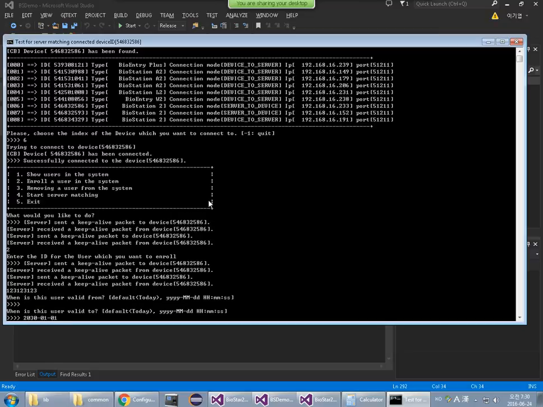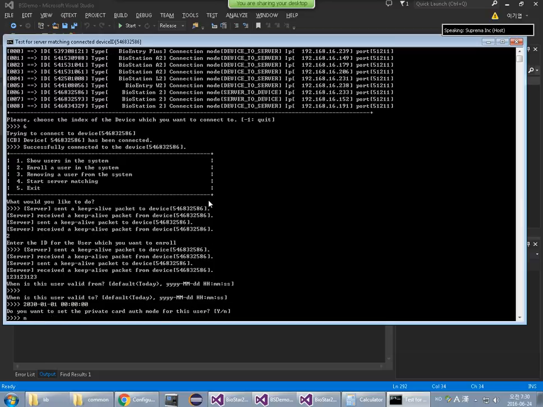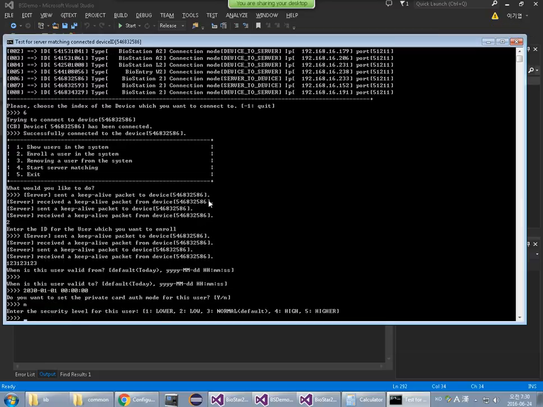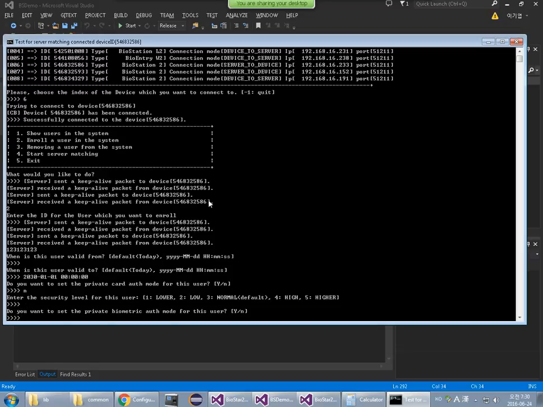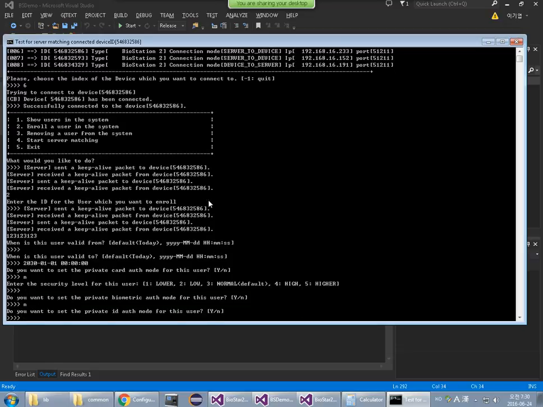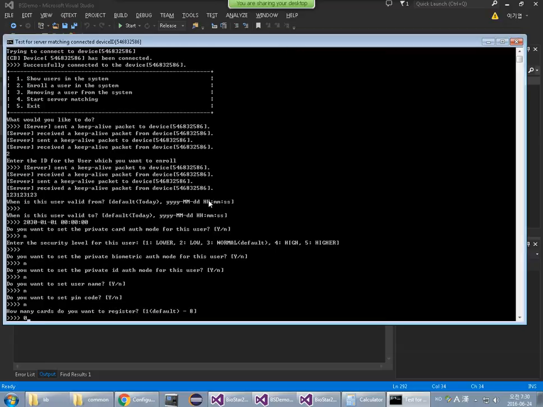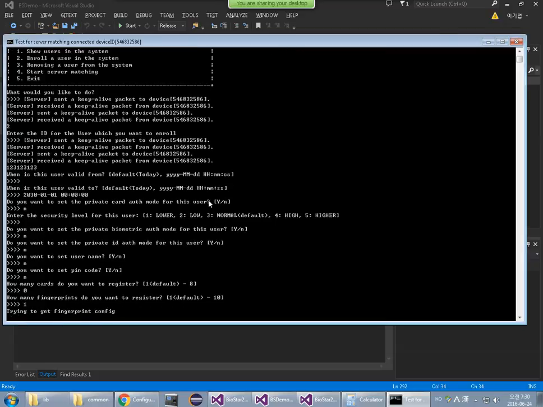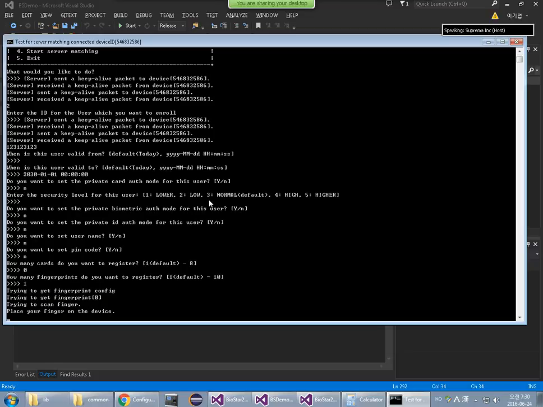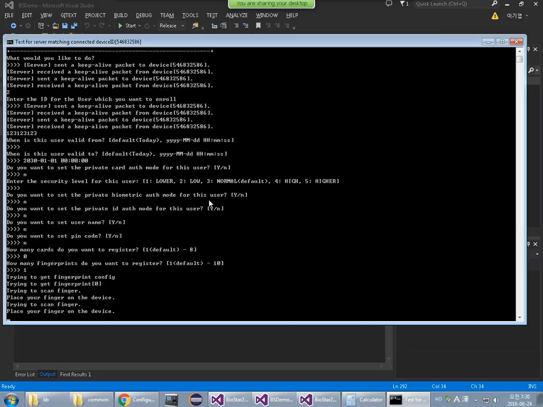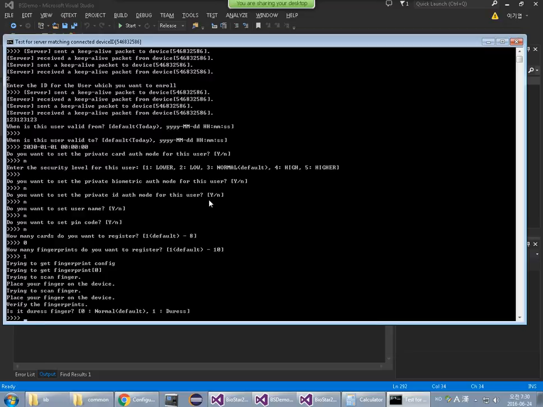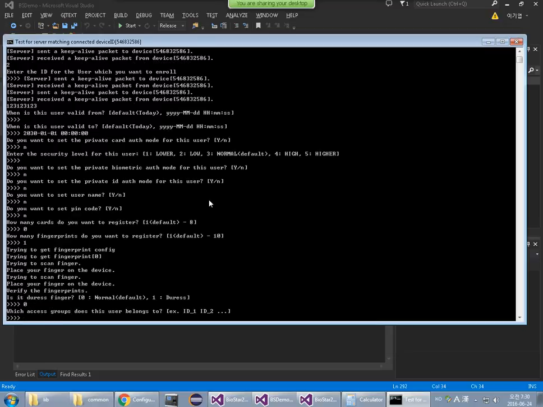I will put this user is valid until this time. I'm not going to use a private card auth mode. The security level will be default. No, no, and no, and no. I will not register a card. I will register a finger. Now place my finger. This is not a duress finger.